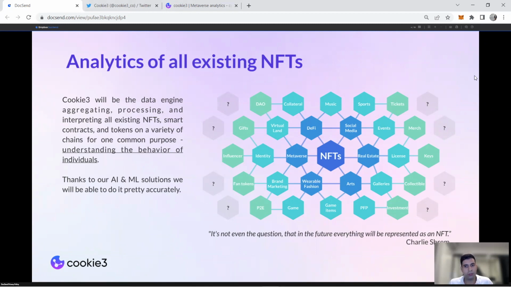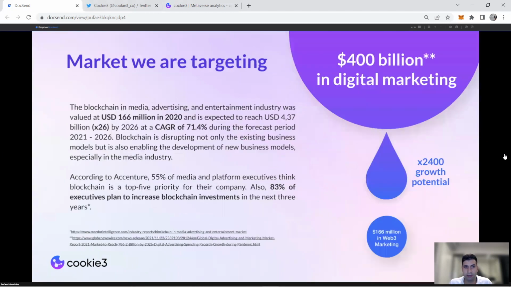So think about, at the moment with NFTs, you can buy real estate on different projects, on lands in Metaverse. You can have fashion items, you can have NFT art, and these can tie into information on the art galleries, what sort of art is more interesting for people, what sort of licenses for real estate, what sort of events, the social media component, and so on and so on. So there's a huge amount of space where people can utilize the analytics information. The market potential is really huge.